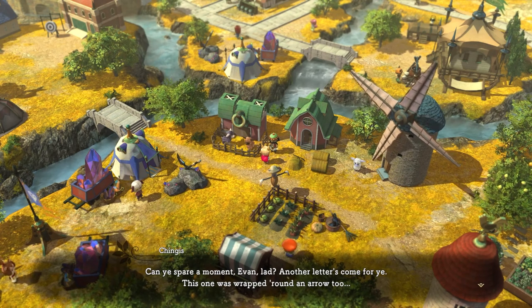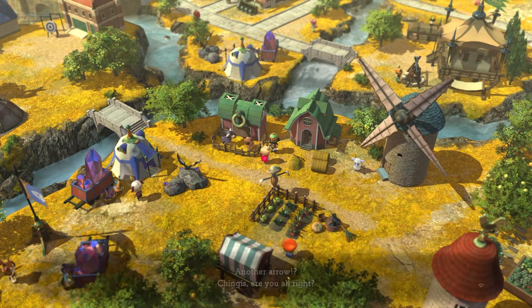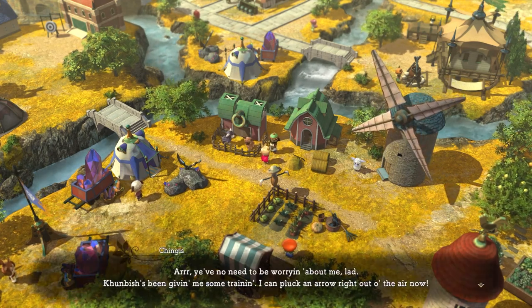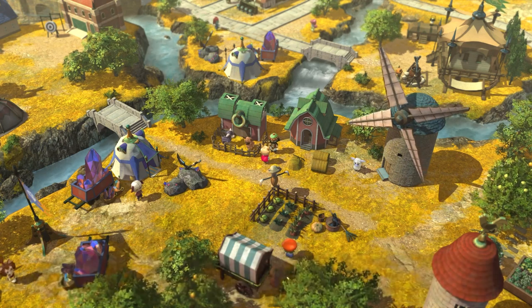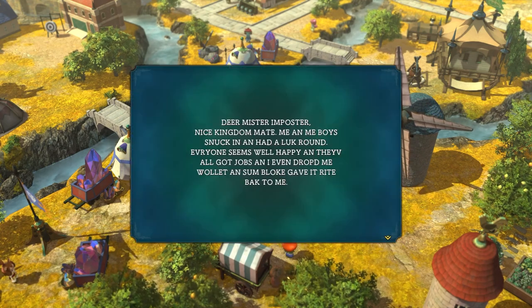It's been a moment, Evan lad. Another letter's come for you. This one's wrapped around with an arrow too. Oh no! It's him again. Kunbish has been giving me some training and I can pluck an arrow right out of the air now. That's certainly good to hear. Now let's see what this letter says.